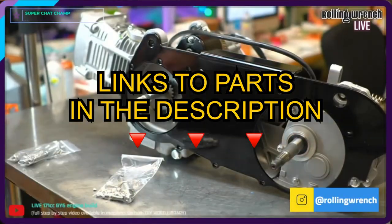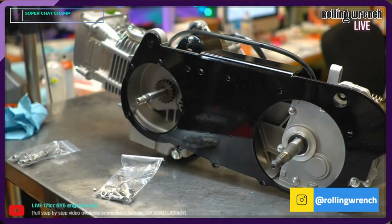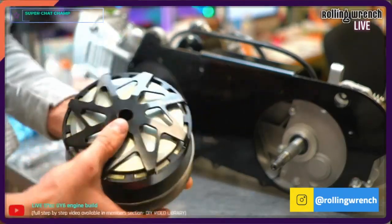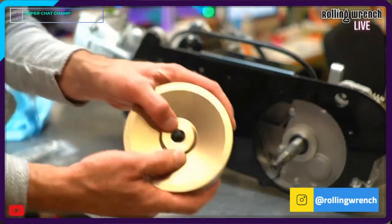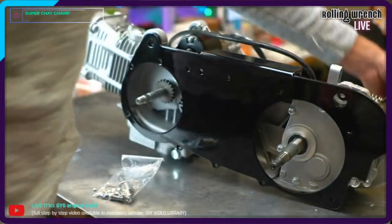And then we're gonna do fancy, fancy, fancy REVENO clutch. REVENO clutch here. This thing is sweet. Set that over there. And we're doing NCY variator with dry face. Set that over there too.